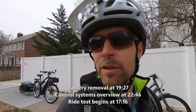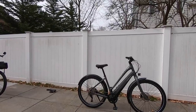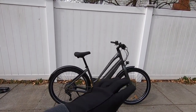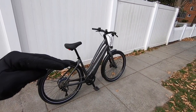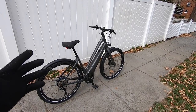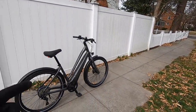Hey guys, we're hanging out in a wonderful little neighborhood here in Washington DC. You can hear some birds chirping in the background — love that. And we're checking out probably my favorite electric bike model in the Specialized Urban Series. This is the Como 4.0. It sits right in between the 3.0 and the 5.0. What you get is a speed pedelec, so someone who might be commuting, wants to zip along a little bit faster — this bike can do that.